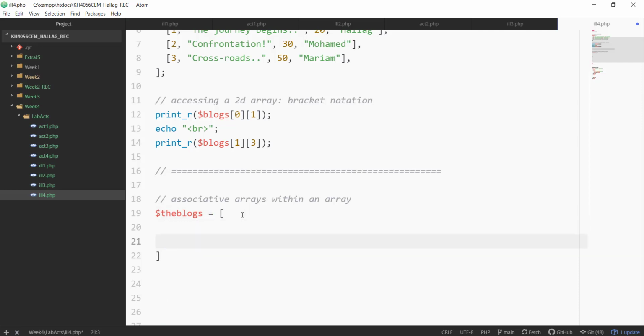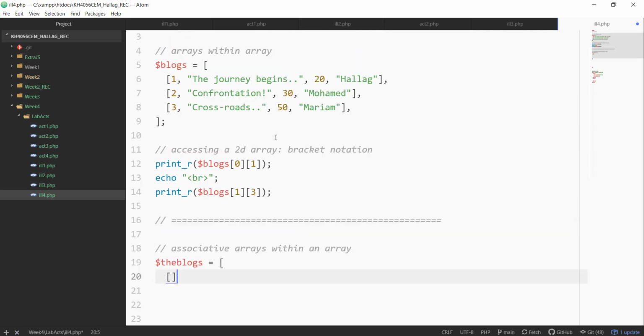I'm just going to have some space here. Now let's say that the first element is going to be an associative array that is representing all of this. So notice how using arrays within arrays is really annoying. Here I need to memorize that the first index of 0 is representing the chapter number, an index of 1 is representing the title, an index of 2 is representing the number of pages, an index of 3 is representing the author. Why the hassle? You can just make associative arrays and make a key for every value and you're done.